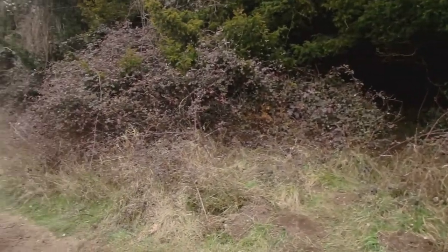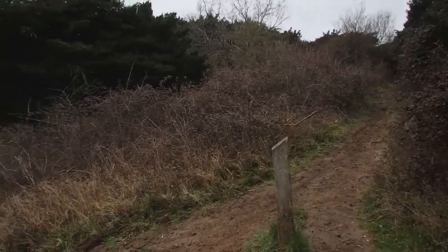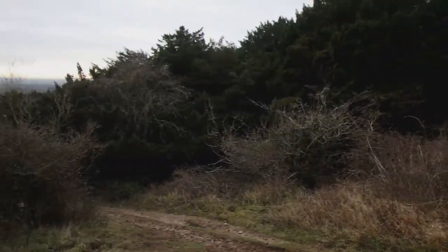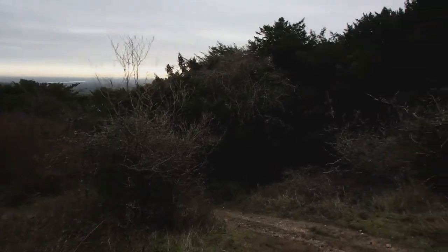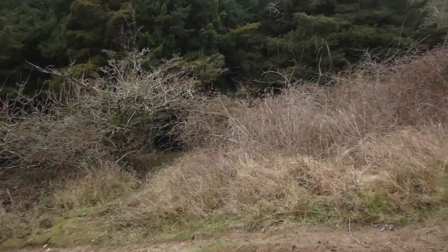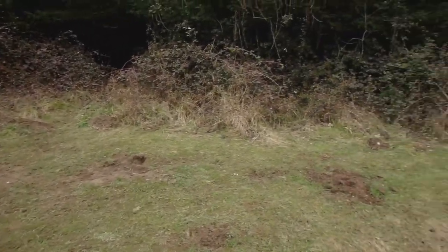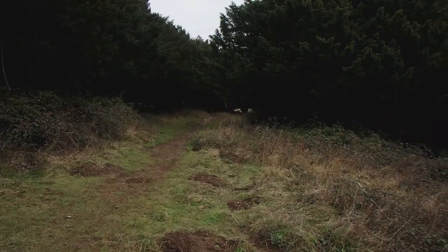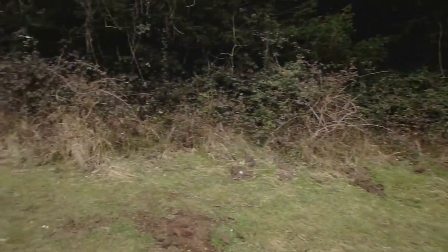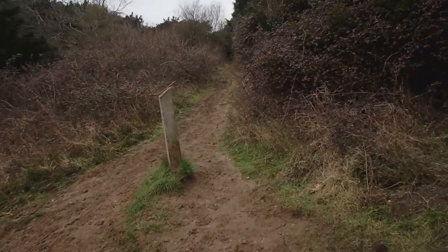I'm feeling a little let down. Apparently there are the remnants of a flint mine here, but unless it's underground I can't show you a flint mine - I'll show you that view over there instead. I feel like I've let you all down. The trail leaflet promised you'd see all these ancient artefacts and memorials. I should have bought my metal detector and got Tony Robinson along with me. I can't see any evidence of a flint mine anywhere.